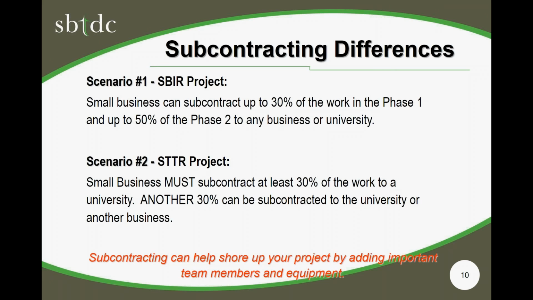So the goal or the benefits of subcontracting are several. First, it's potentially adding key team members to your project that you wouldn't necessarily have access to otherwise. It may also bring to the table equipment, facilities, etc., that you may not have access to either. Okay, so oftentimes subcontracting, although it can bring in some logistical issues to partner with an entity, it can add some significant benefits, and that's looked on very positively in the review process.